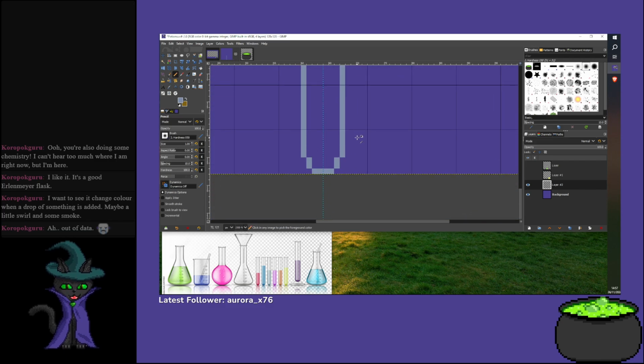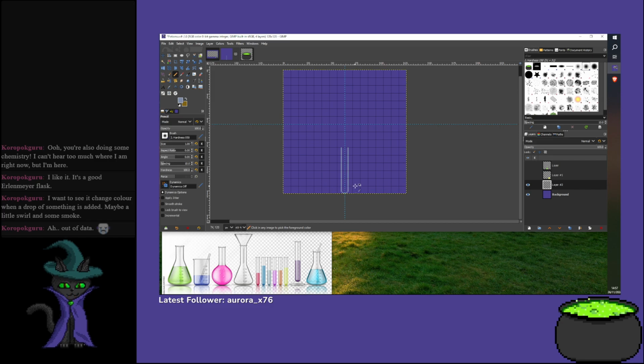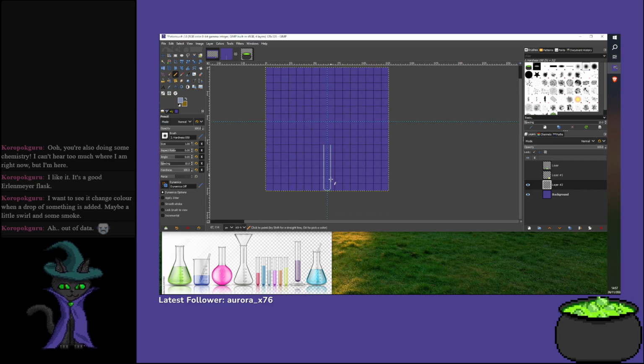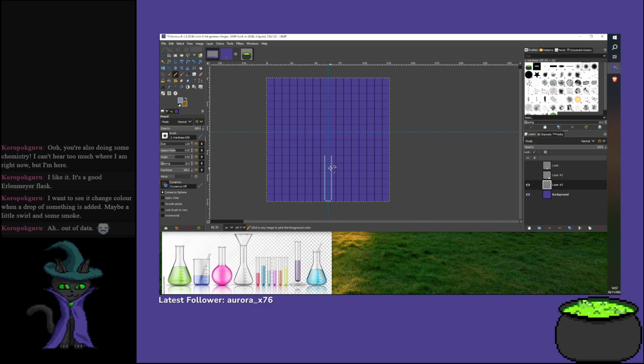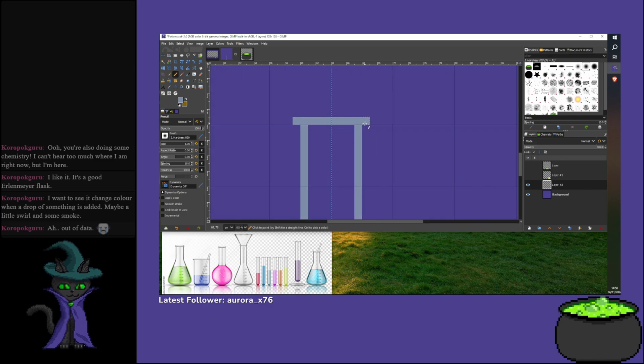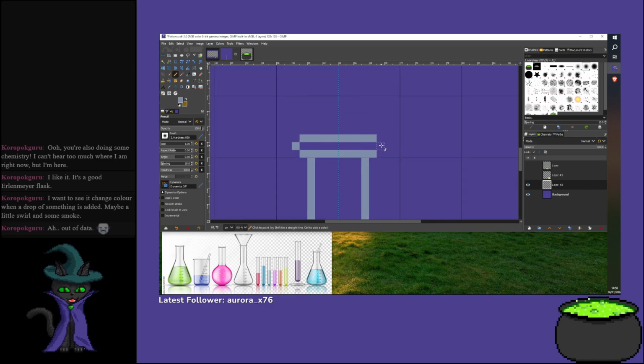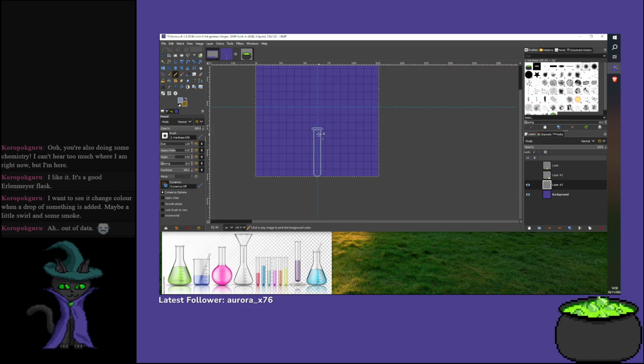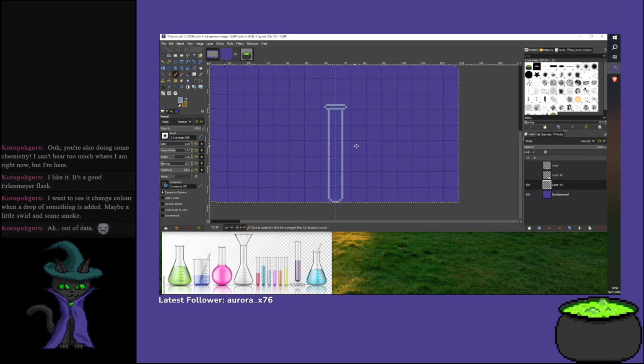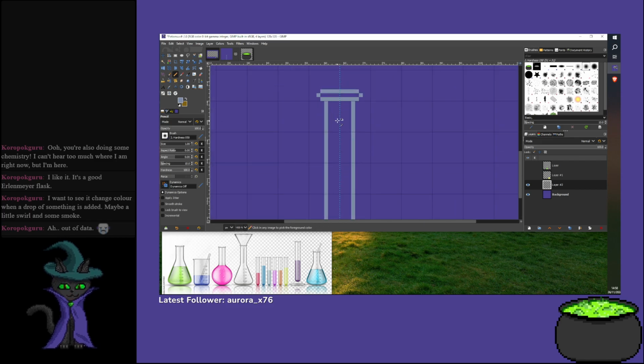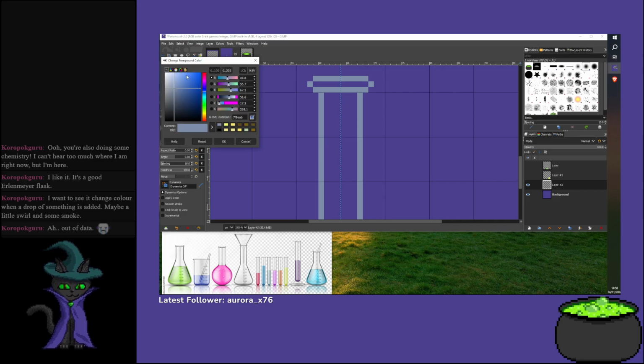Nope, that's not gonna work. We'll keep it at 1. Yeah, that is going to be better. One across, one across, one. Good. Okay, we will want to fill this up with something mostly transparent, I think.